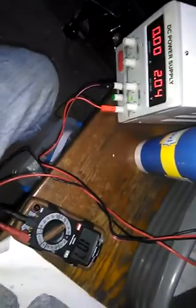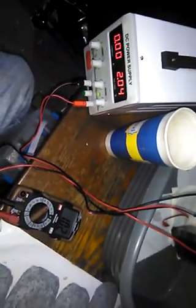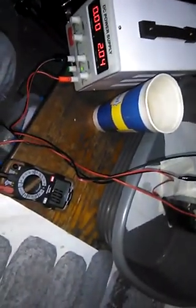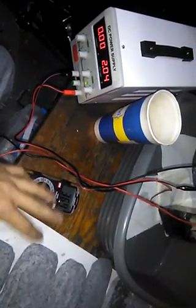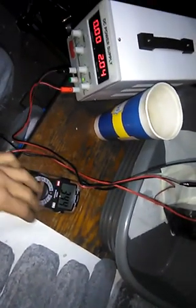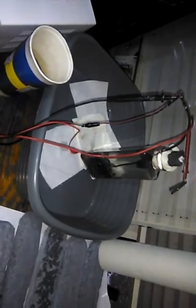The voltage is steadying out where I took the charger off — not sure what it would fall to. This is the first time I've ever used this cell for more than just testing purposes, just to dip a cathode in to see what type of voltages I was getting. As you can see, I didn't charge it near as long and didn't hit it with high voltages. That should jump back up, and then it'll discharge. It takes quite some time to fully discharge even in a short-circuited configuration — this has a lot of resistance inside of it. But it is charging and discharging.